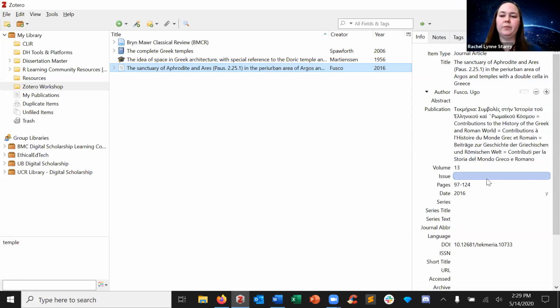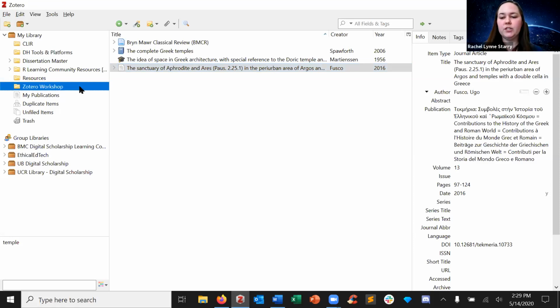We'll look at a couple of different places you might be importing from and how to use that browser plugin in a minute. But before we do that, I wanted to take a minute and look through this interface in a little more detail. As I said, you have the ability to create as many collections as you want.